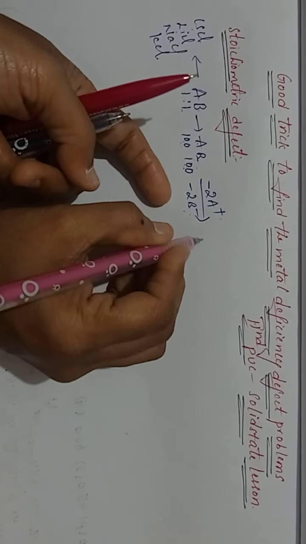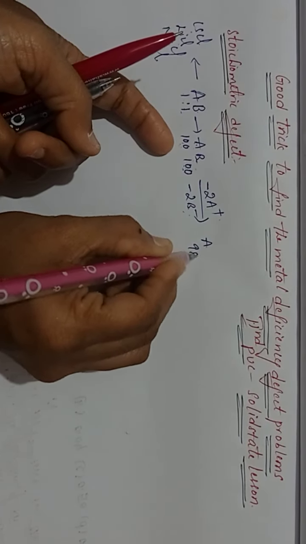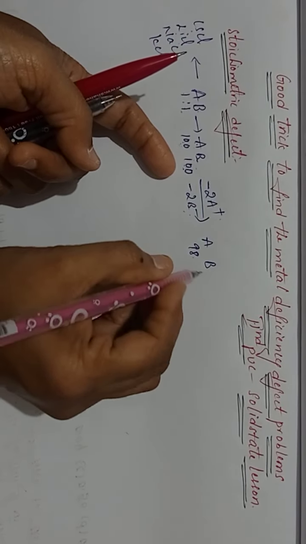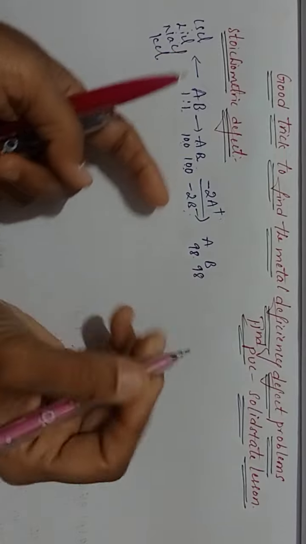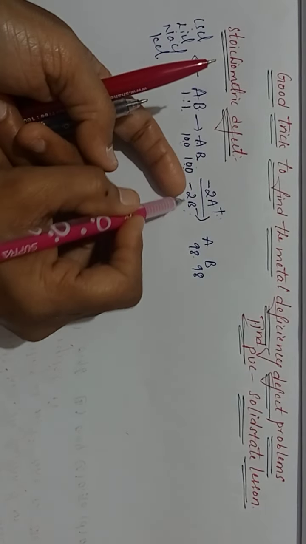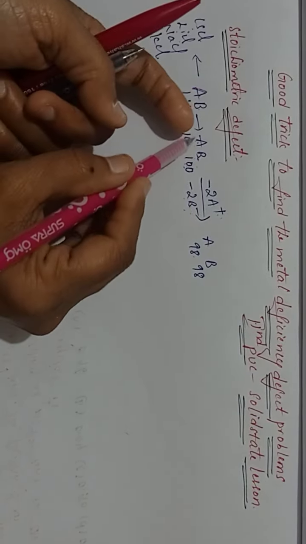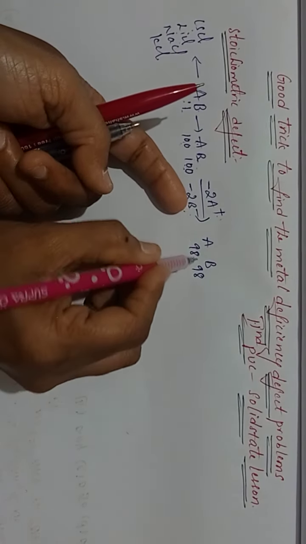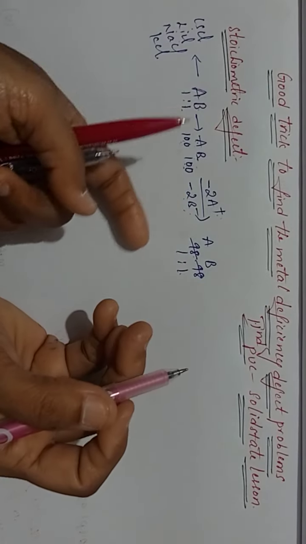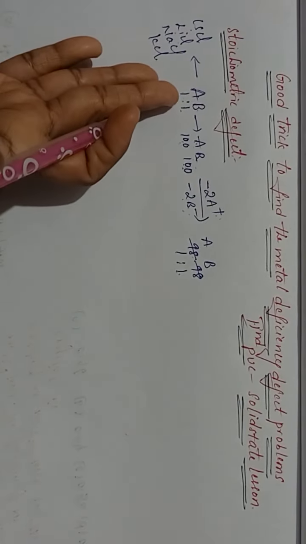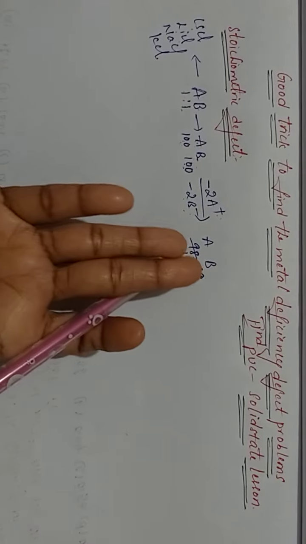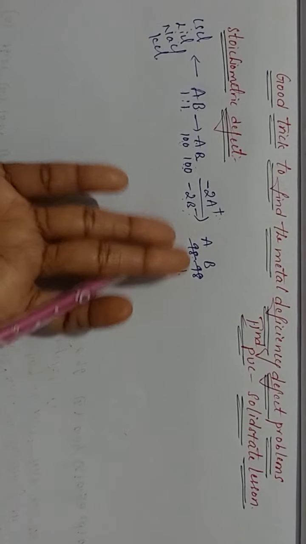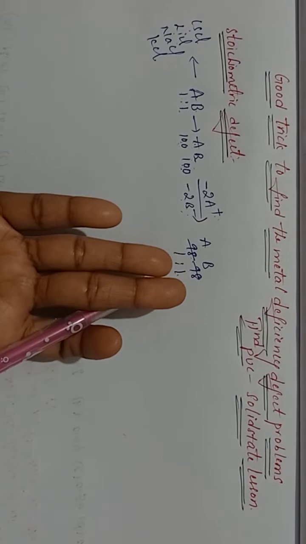Then what will happen, students? Here A becomes 98, then only 98 atoms will be present. In B atoms, how many atoms will be there, students? Total 98 only. That means two cations, two anions are missing. That means two A atoms and two B atoms are missing. That means we will get A 98, B 98. Again we get the same ratio, 1:1 ratio. Correct? That means before the defect 1:1 ratio AB, after the defect also 1:1 ratio we are getting. So they are maintaining the same ratio before the defect and after the defect. Are you following?